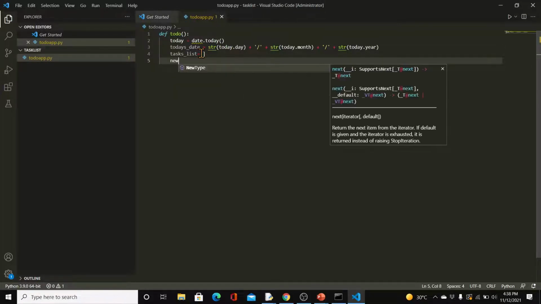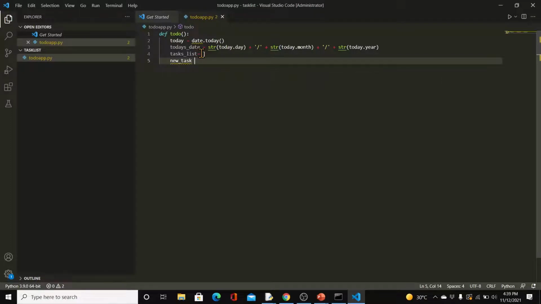So here we have new task equal to task. That's the key. And the value for now will be blank. Then we have hour, another key. And the value for that will be 00. And then we have minutes. And again, that value will be 00.